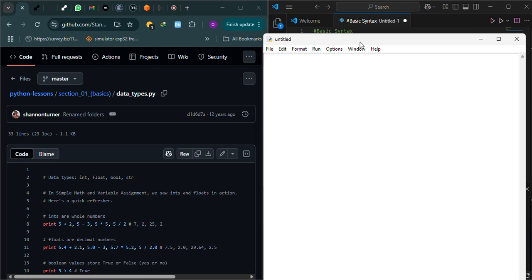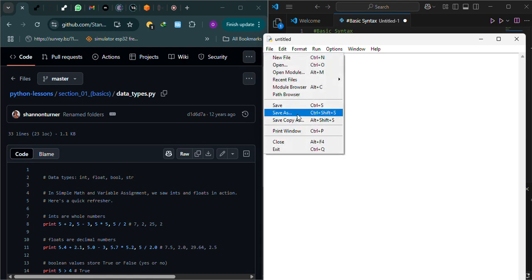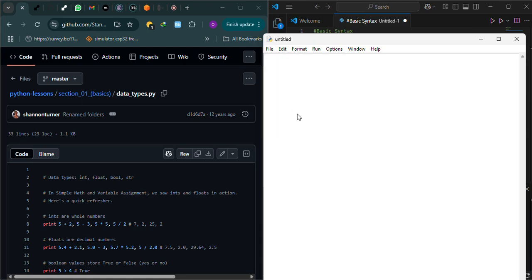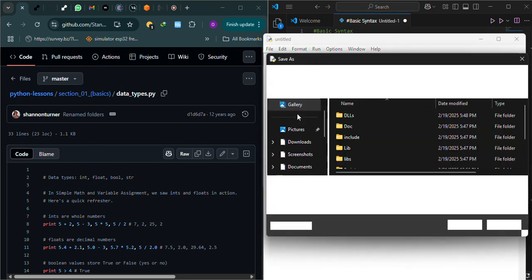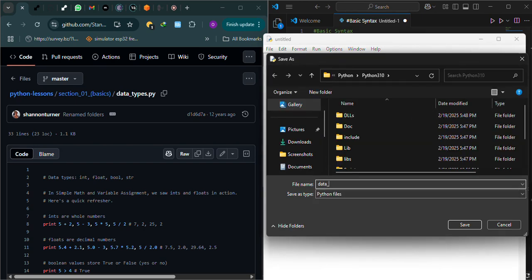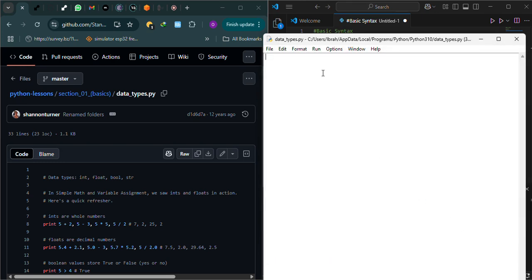Let's call this data types. So there are different data types.